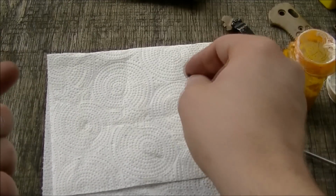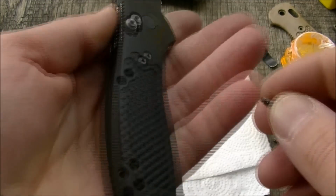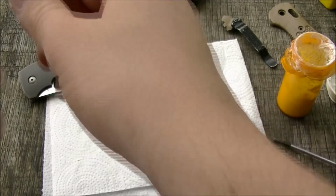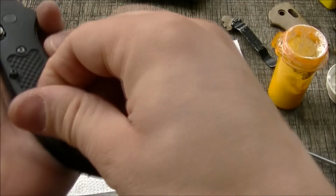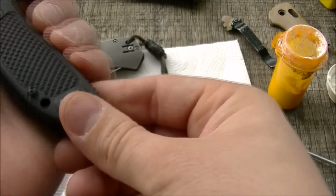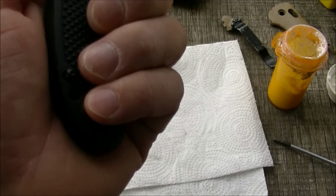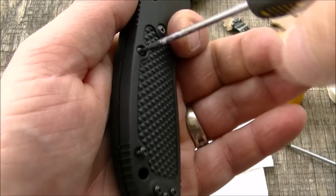Put the body screws in, and yes, these are all the same length. This is all the same thickness all the way down. Made that mistake when we were putting together the swish bowie here, but I'm not going to make the same mistake twice. Put that in there, here, here, and tighten it. Not tighten it, we're just going to get it just barely snug. Barely snug. We're going to see where the centering's at because there's still a few centering tricks we can do.